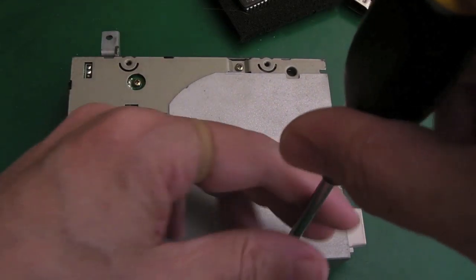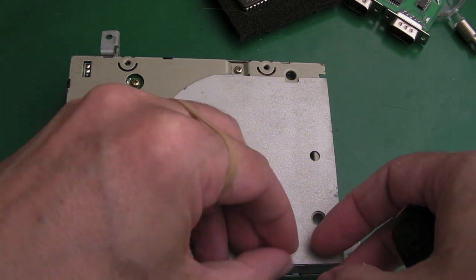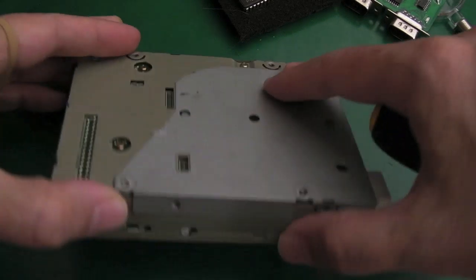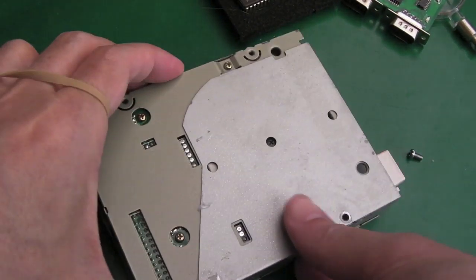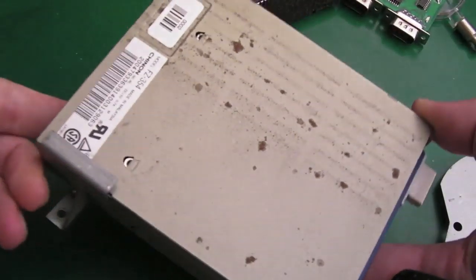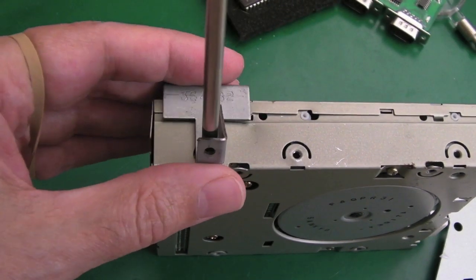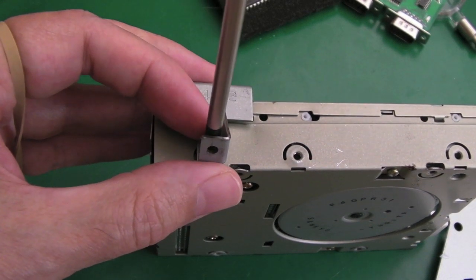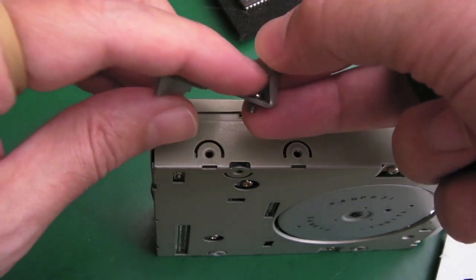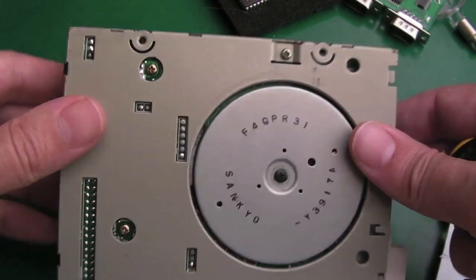Let's get the pieces of metalwork off here. You can straighten bent tabs with some pliers. You need to take off all these little bits - don't be afraid of going in there. You can film it or take some photos of a part before you take it off so you know where it goes, or stick a piece of sellotape over a screw so you know that screw belongs in that bracket. There are all sorts of ways of doing this sort of thing. It looks like Jamie has been in here, or someone has - you can see these little balls where someone's prised that apart previously.